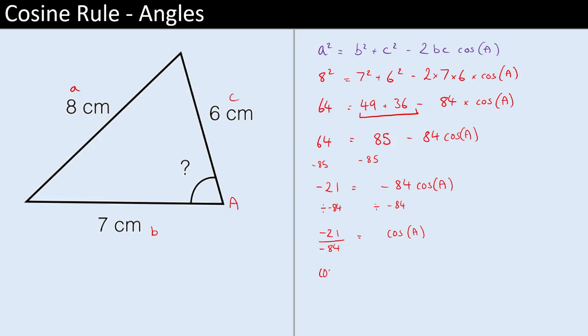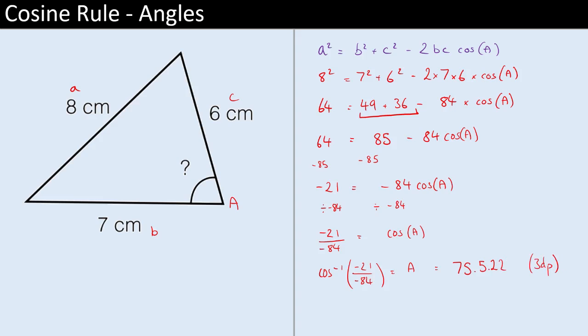So we're going to use cos inverse, cos minus 1, of this is equal to A. And that's why I've not worked out what that fraction is. It's so I can type it into my calculator and get an exact answer straight away. The exact answer I'm getting is 75.522 to 3 decimal places.